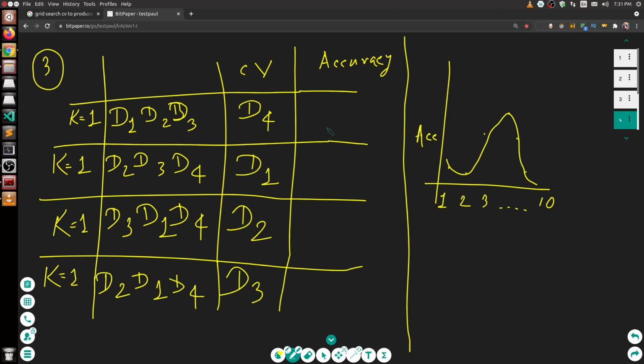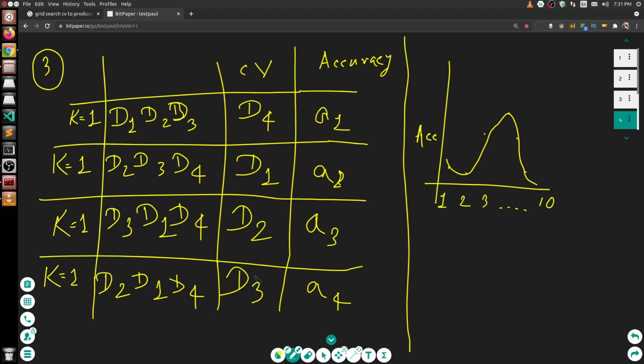Let's say the accuracy for the first training, where I am checking the accuracy on the D4 dataset, is A1, the accuracy here is A2, here A3, and here A4.